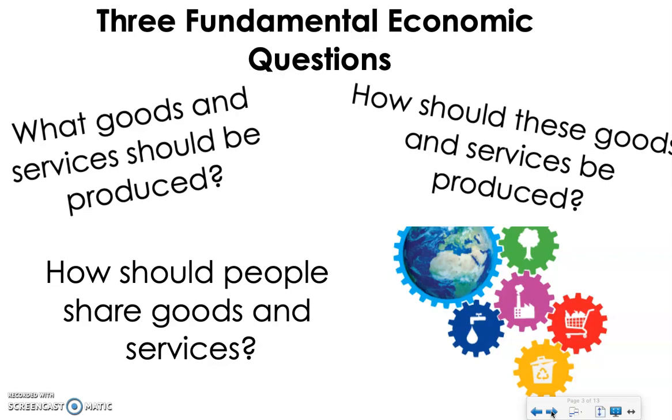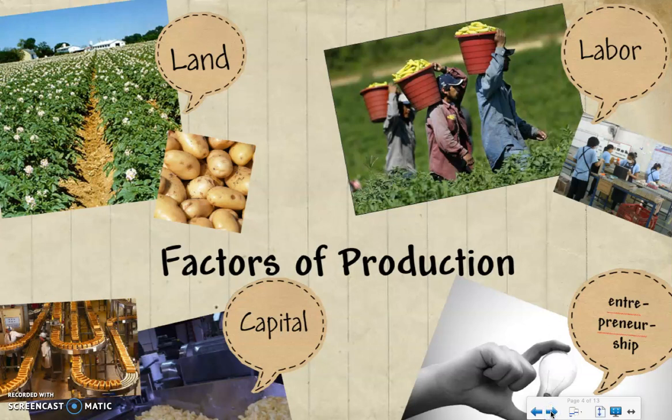Every economic system is going to differ from one country to another because every society has to answer these questions in their own way. And that's where government comes into play. The government system and the distribution of power within that nation is going to help answer those economic questions. In every nation, in every economic system, there has to be a consideration of the four factors of production. So in order to answer those economic questions, we have to look at how the country is going to use resources to produce these goods and services. What factors of production are going to be used by that country to produce the goods and services?